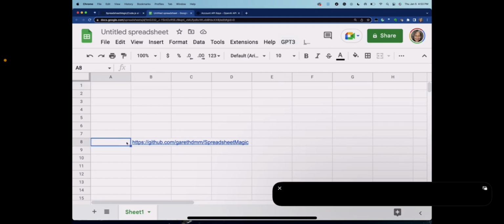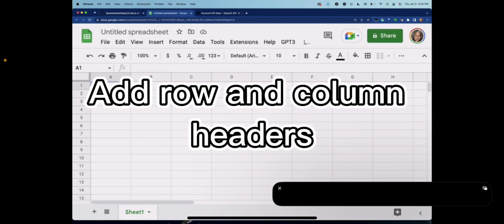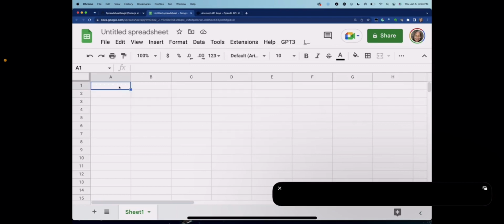So I'm going to delete this code here. Now, how do we use it? Those are all the steps you need to take to add the extension to your Google Sheet. So what can we do from here? Basically, what this does is you name your rows and your columns, and you enter information in the rows, and then it will auto-populate your columns. So let's do something here. Let's do movies.